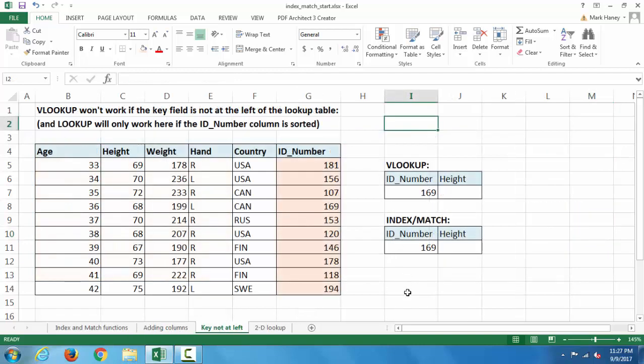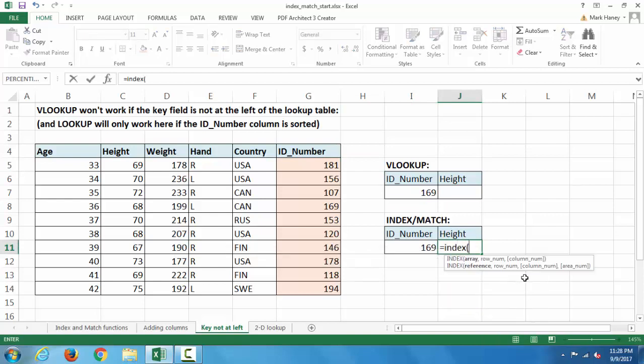Here's another reason. Have you ever had data where the lookup value was to the right? If the lookup value is to the right of the things you're trying to look up, you can't use a VLOOKUP. And you can only use a LOOKUP in that situation if the ID number column is sorted. So here you can't even do a lookup, but you can still do an index match.